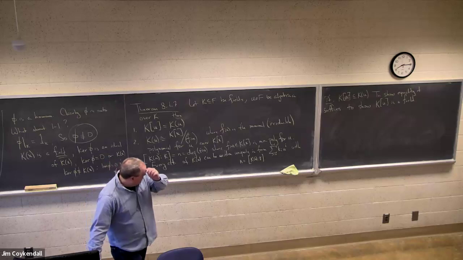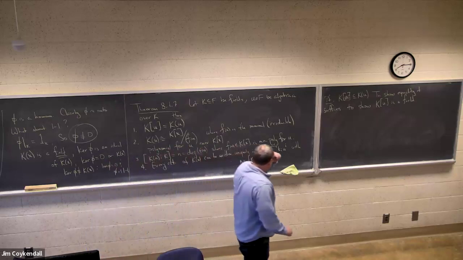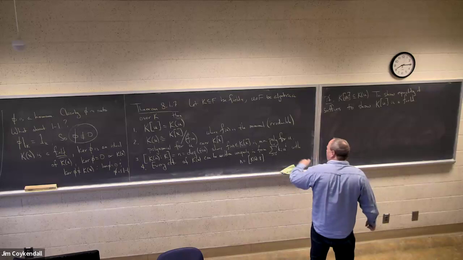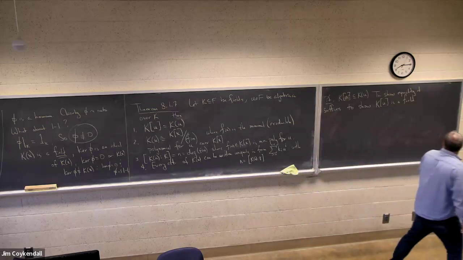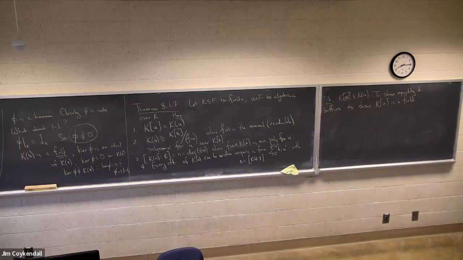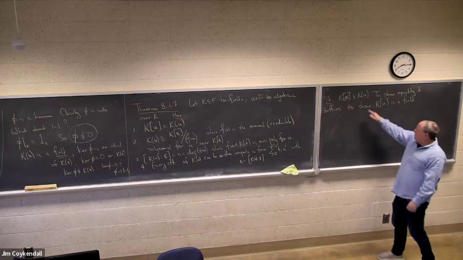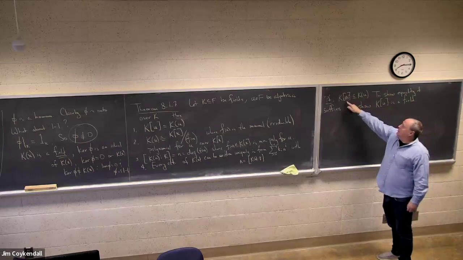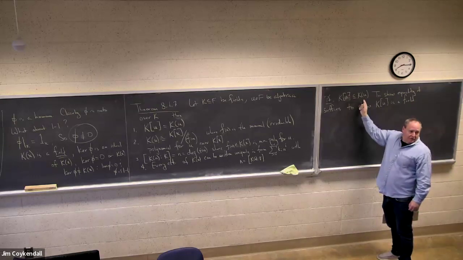Right, so how are we going to do this? I'm sort of going to prove part two along the way, or at least mostly. So I want to show that K[U] actually is a field. Certainly this one's a field, and so if this one's a field, you must have equality, because this is the smallest field that contains both K and U. Everybody okay with that?